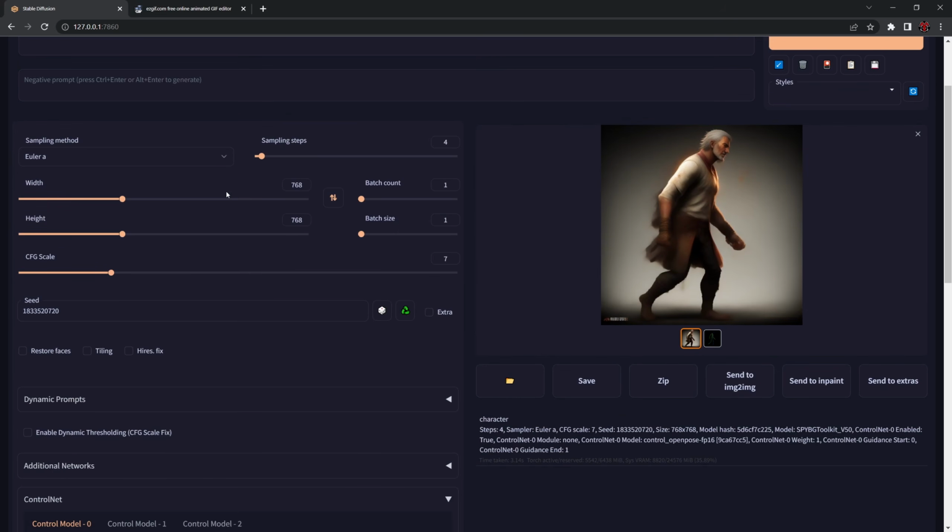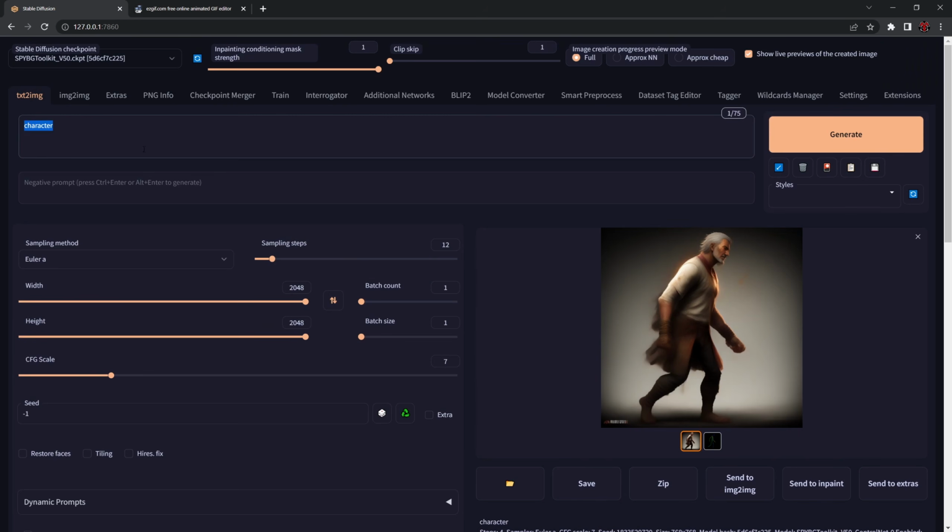And here comes the tricky part and something that you should be aware of. Personally, I have a 3090 and I'm able to do this. I would prefer to go to 2048 by 2048 and do a generation like this. I'll set my samples to 12, my CFG scale to 7, and I will enter my prompt here.